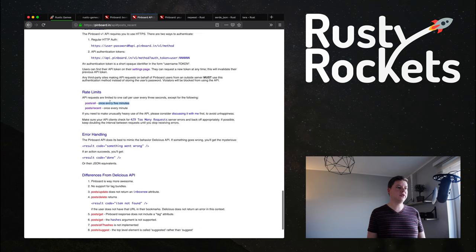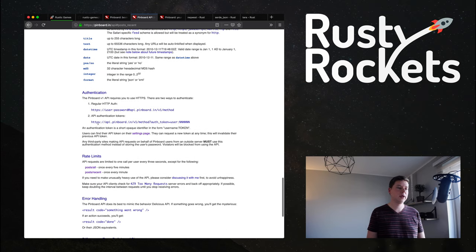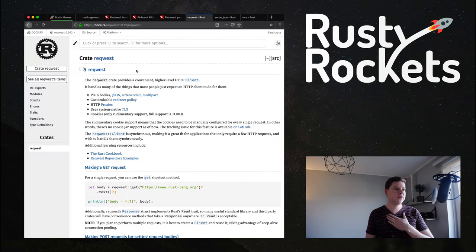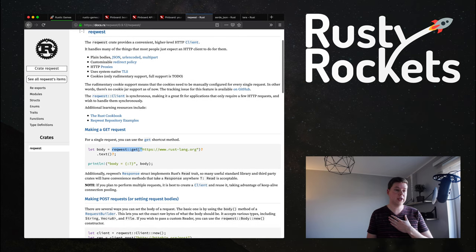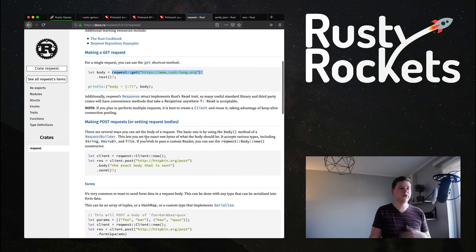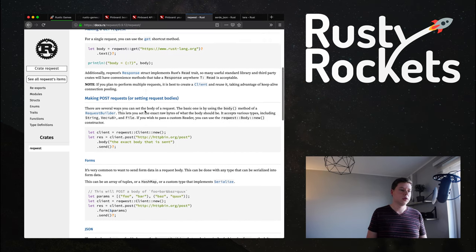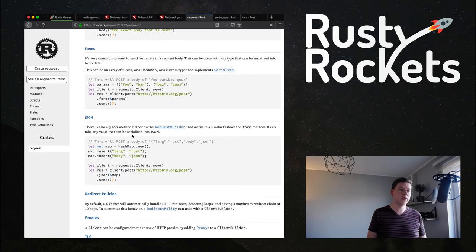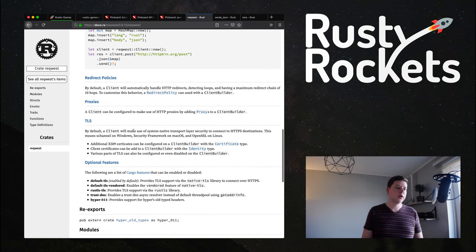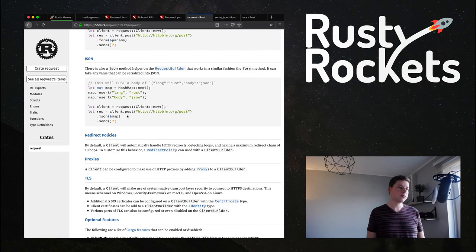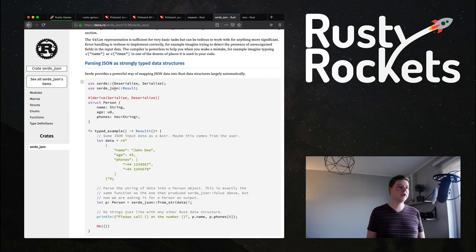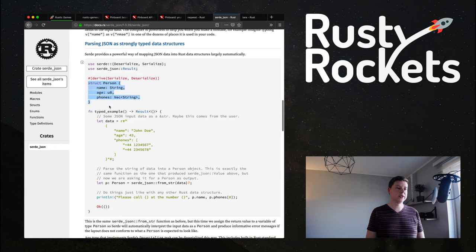Now, since this is relatively simple, we just have to do one call to this API to get the data back. We're not going to look into any Pinboard libraries or anything like that. We'll just do an HTTP request. And for that, I would like to use reqwest, which is a fairly simple crate. As you can see here, reqwest get, we provide the URL and that's it. Now we do need to do some request building, since we need to set some arguments in the get request, so we'll get to that. And I think it also supports JSON out of the box, so we can just ask for JSON. And similarly, once we get the JSON, we want to make it into a structured or typed object. So we'll use serde_json for that, which allows us to define some structs and then get the data and deserialize it.